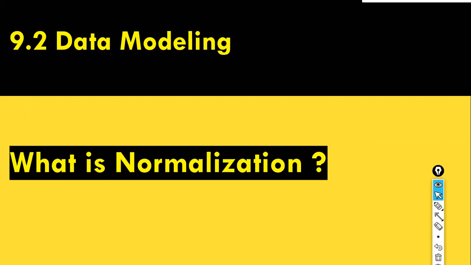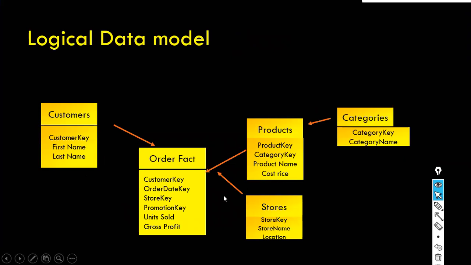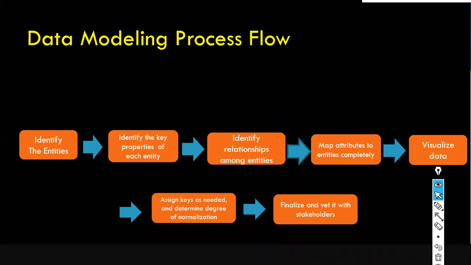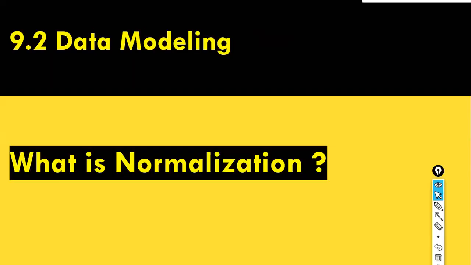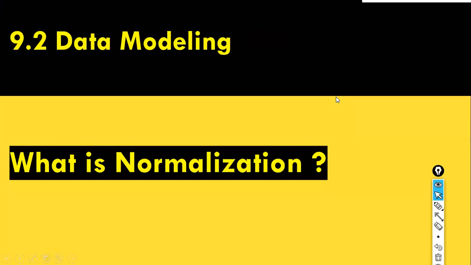Okay, got it. So next we will take a look at normalization. As part of data modeling, the question is how do we create the relationship between the tables? Why do we need to have multiple tables? Why can't we have the data for all these tables in a single table? We cannot store everything in a single table. So in that case, we need to logically divide the data and store it in different tables. So how do we come up with the right number of tables?